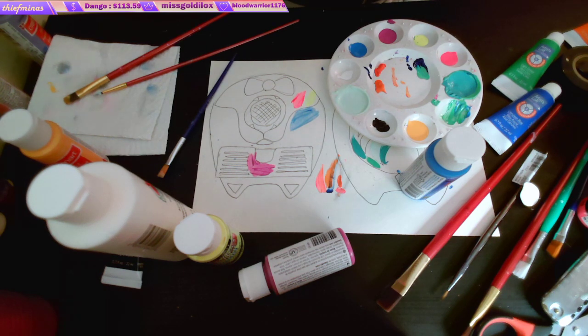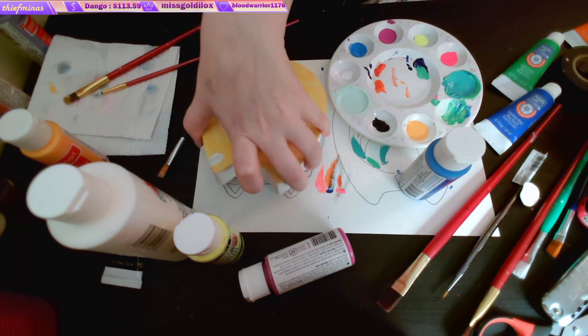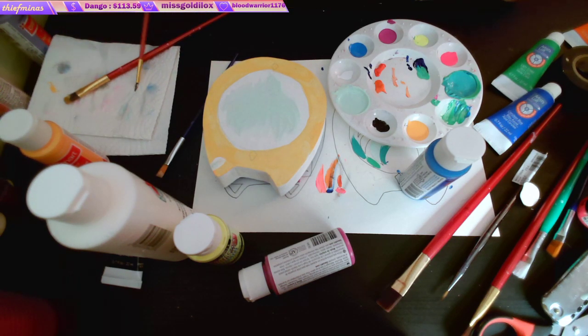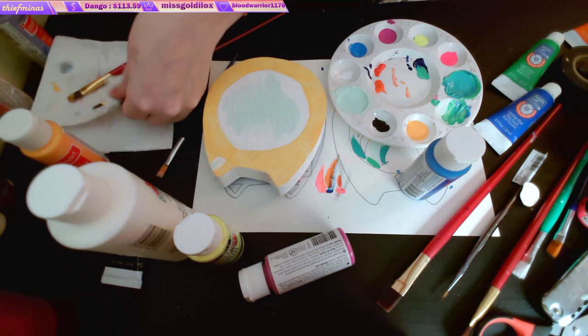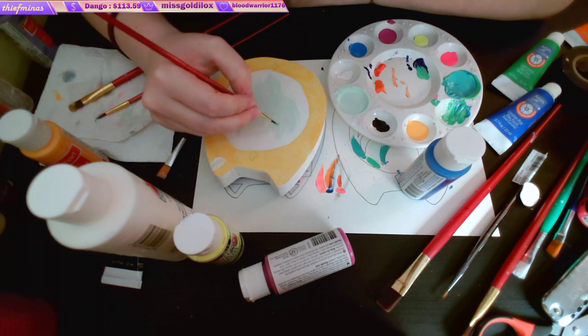Oh yeah, red cat. Brushes here. I'm gonna use a different little brush. We'll use this one. Start cleaning up my vision here.